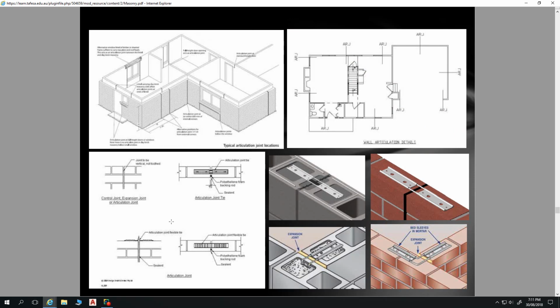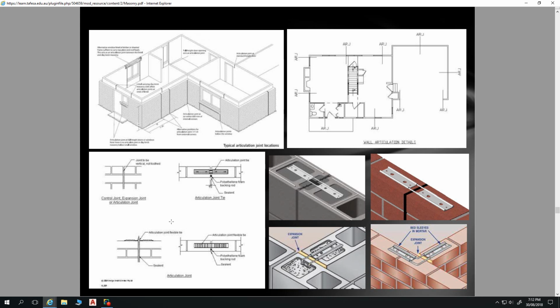Also, brick control joints have to be for class M soils. Well, actually, maybe I shouldn't say it off the top of my head, but I think for class M soils it's around 6 meters, and for highly reactive soils it's every 5 meters. So you have different spacings required for control joints dependent on the reactivity of your soil. But typically, those control joints are every 5 meters or every 6 meters.